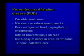So what is a proventriculus? Well, the proventriculus is a part of the bird that is really considered its stomach. And it's the part that secretes all the enzymes, the digestive juices. So if we start at the mouth, we would go mouth, esophagus, the crop is in there in the esophagus, and then it goes esophagus, proventriculus, and that's where the enzymes are secreted, and then ventriculus is the gizzard, and that's the muscular part that grinds it up.